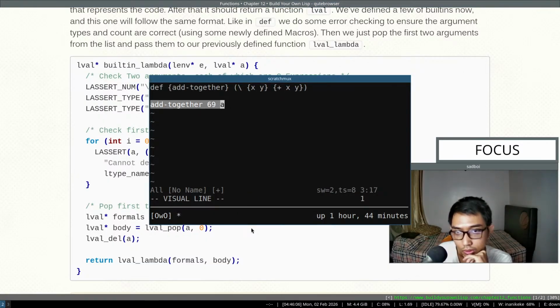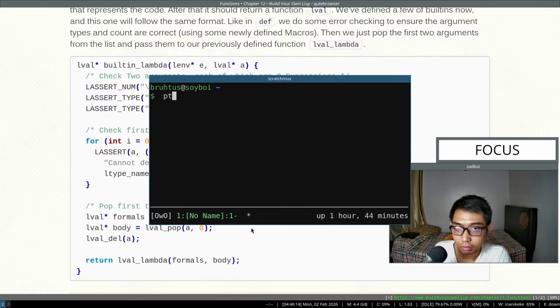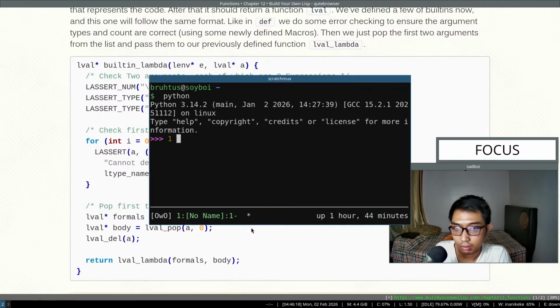Yeah, I'm still curious about the type though. Like for example in Python, can we like do this?